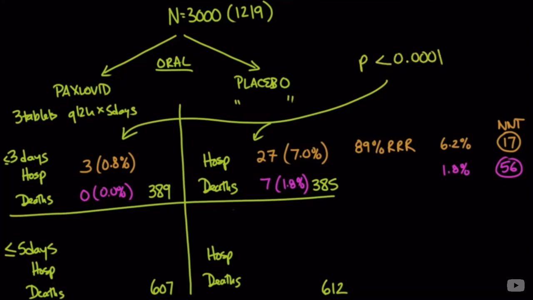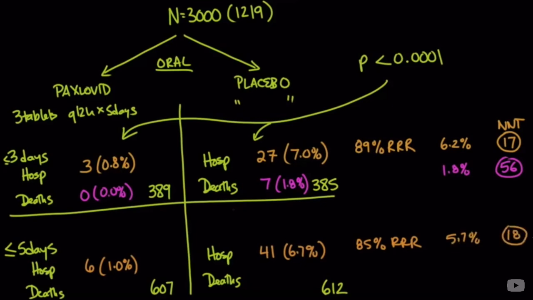By the way, in terms of these two groups of numbers, the p-value was less than 0.0001. Okay, now let's look at the 5-day data. Now, obviously, if we're waiting longer to start the intervention or the treatment, the numbers are not going to be as good, and that's what we see here, but they're still pretty decent, because when we look at those that got PAXLOVID within 5 days, there were only 6 hospitalizations in that group, and that worked out to be about 1%, whereas those that got placebo, those that were hospitalized, were 41, and that's 6.7%. That's an 85% relative risk reduction, with an absolute risk reduction of 5.7%, giving you a number needed to treat of 18.